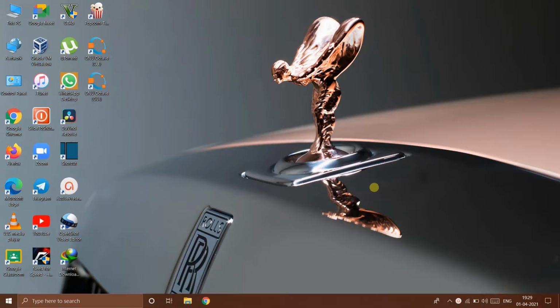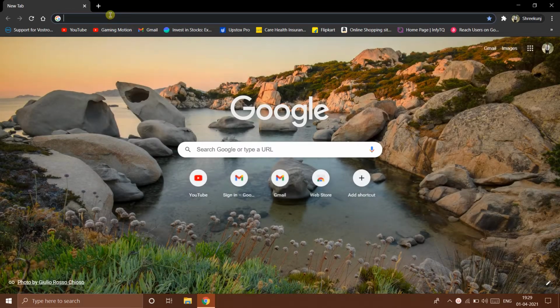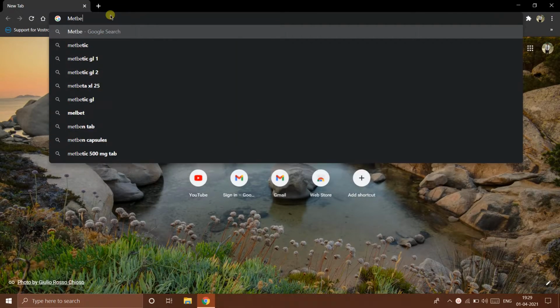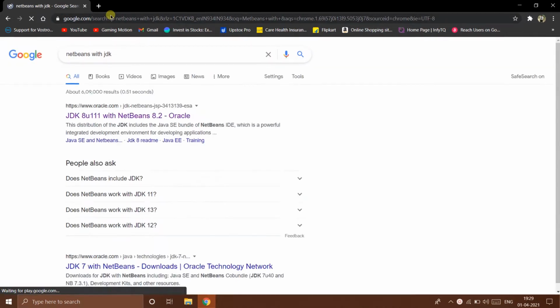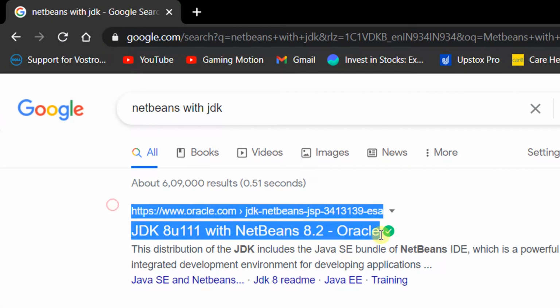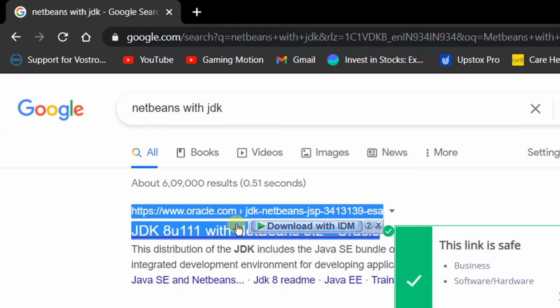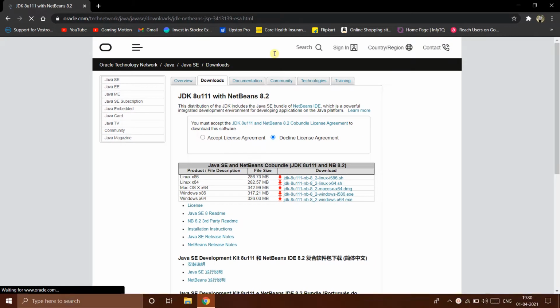Welcome, today we will install Netbeans with JDK on Windows 10. Download Netbeans with JDK installer from official site. Accept the license agreement.